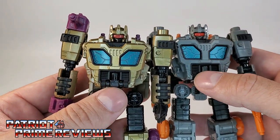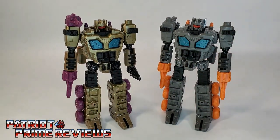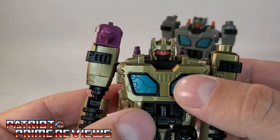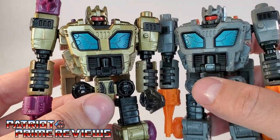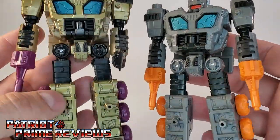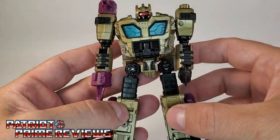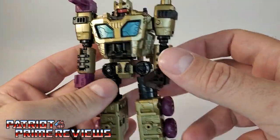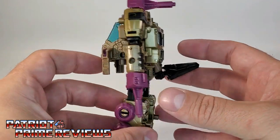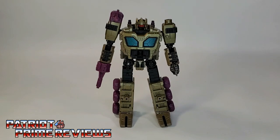Now, of course, the rest of it is repaint, and it looks glorious. I absolutely love the gold and black coloring. It just really pops on this figure, especially there with the blue on the chest. Let's see, that's the same blue that's on Fasttrack. Any other similarities here? Nope, that's pretty much it. The rest is just all paint scheme. And I love the purple wheels, the purple weapons, the red eyes. The figure looks great. I really dig this guy. He's much better looking in hand than what he looked like online.